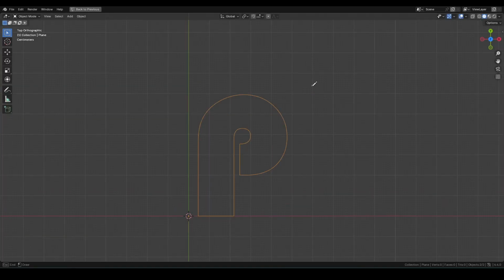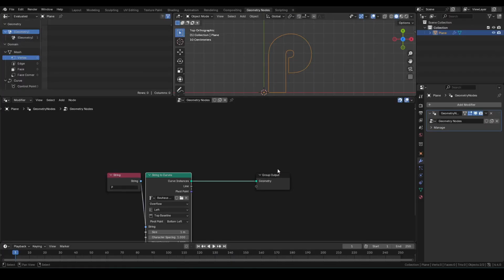So, this formation text effect is going to have multiple small letters in random locations, which at a certain timing will come together to form a large text. Something like this. Alright, let's get started.